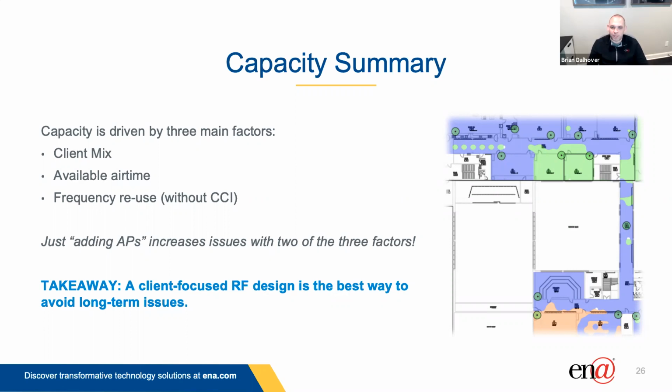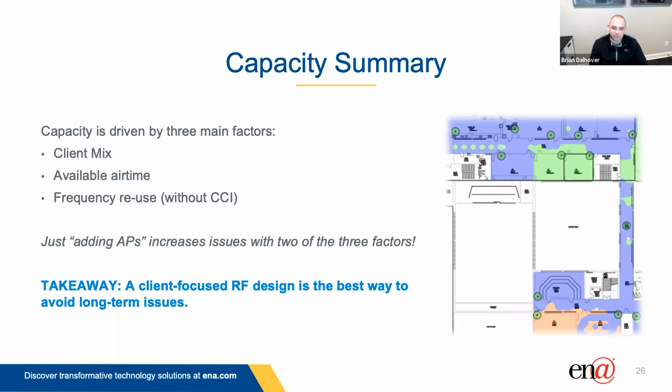And what most people would do in that scenario is go, okay, I'll just throw an access point up there. But the problem is it actually makes the issues worse in two of those three things I mentioned. It reduces available airtime because that access point needs a channel, right? And because it needs a channel, it creates a problem with interference because now I'm reusing a channel that I might be using somewhere else.